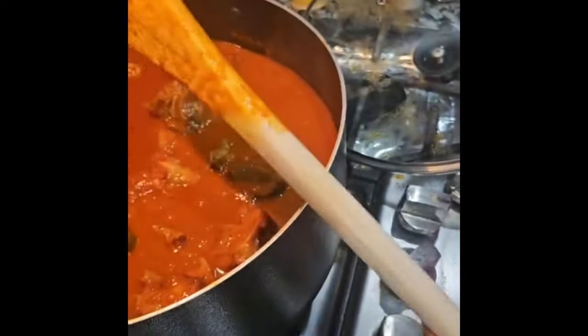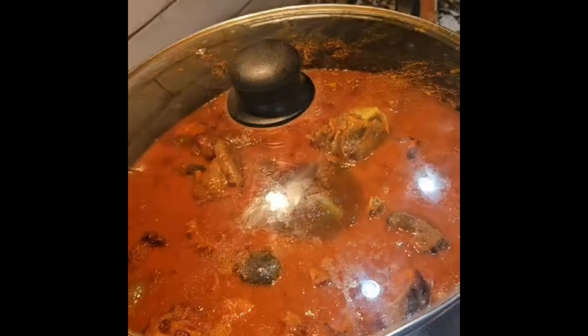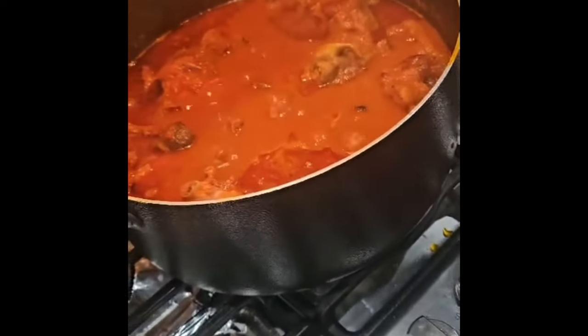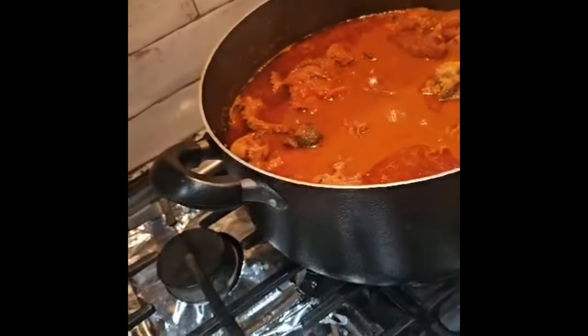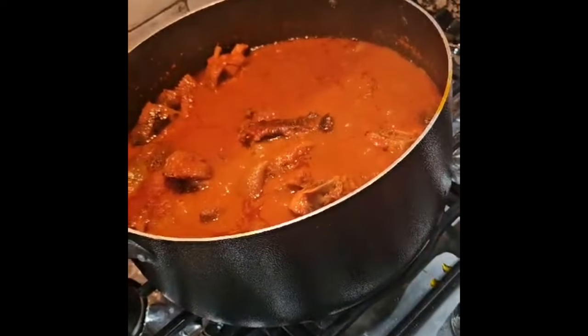So if you pre-cooked your proteins and the pepper, then it won't take long to get it done. So this is just the last bits. We'll let it steam together for 2 to 5 minutes, then our stew is done. Alright, we're going to taste for salt now. Alright, I'm gonna add just a little. Yeah, it's perfect now.